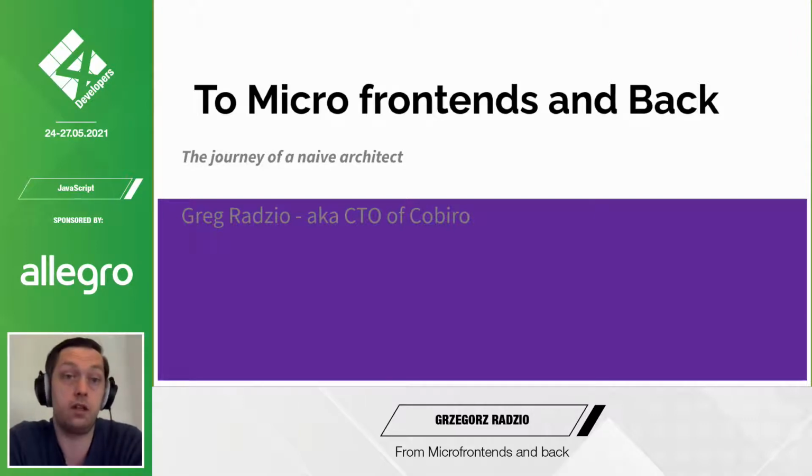So today I'm going to be talking about Microfrontends and back. So what it means, it's a journey of a naive architect. That's how I made a little bit of a headline here. So the idea is pretty simple. A lot of times we make decisions that are made of hype. And we did that as well here at Cobira. But I wanted to give a bit of a caution before you go with the hype. In general, don't be naive, right? So maybe sounds a little bit negative, but I have a good intention in my heart. So let's dive into it.